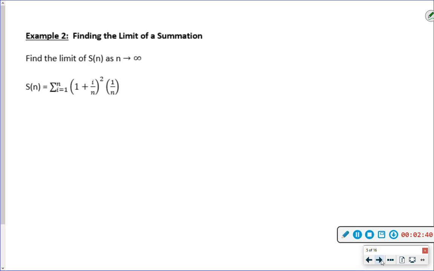Okay, find the limits. Here we go. We're combining the limit with the sum. So here's where it's going to start to get dicey. First off, we've got the sum. There's the i in there. You can see the i over n. I want to try to use one of those formulas down there, combined with the limit to infinity.